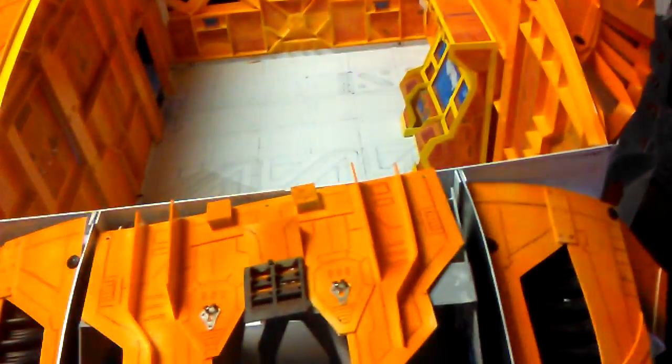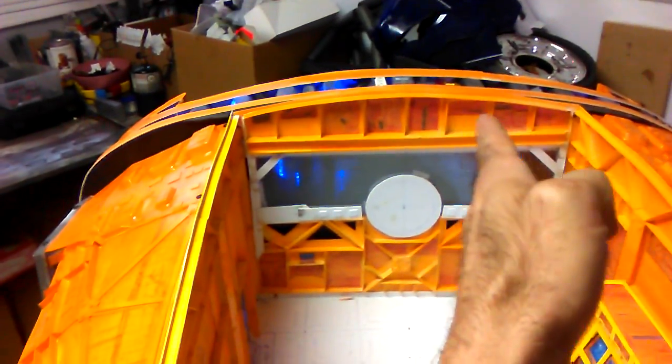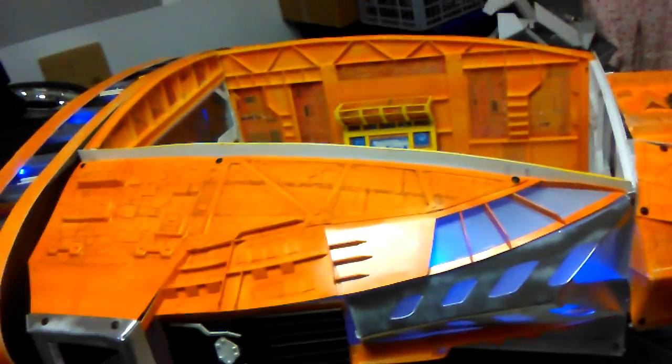So yeah, I can make a smaller cockpit, just to hold some minifigures, and make a smaller side. These two wings would go together, and then you have a smaller, probably about 22-inch ship, with the same size wing, to make a smaller ark. Or you can buy it in pieces to make your diorama, or buy the whole thing off me for $2,000. I don't care. That'd be nice. It'd be beautiful. But I know that's a lot of room. Look how much room you've got to do in this.